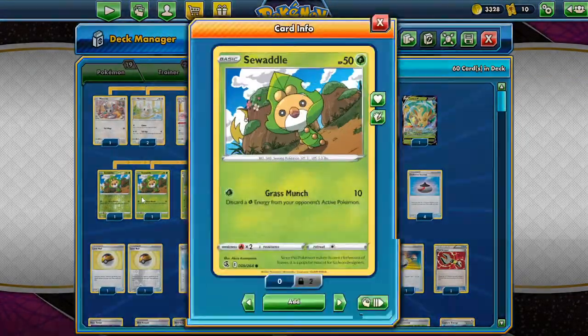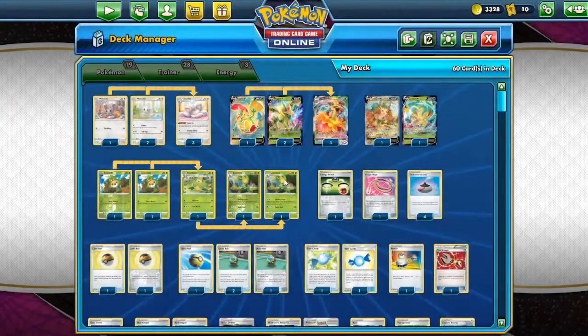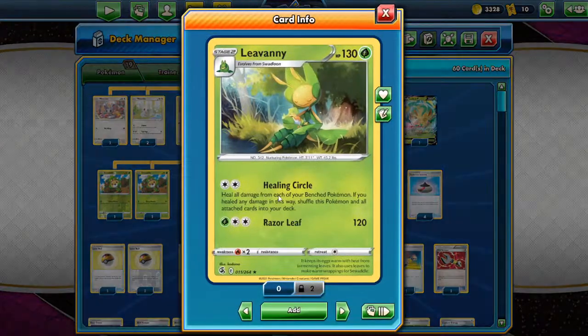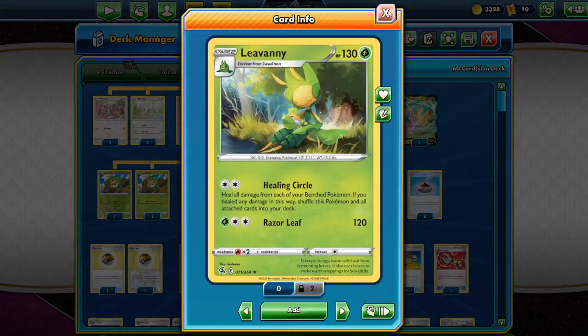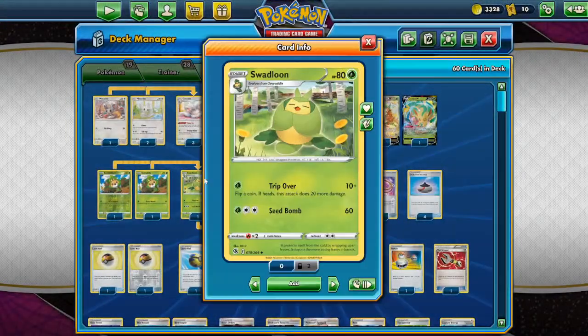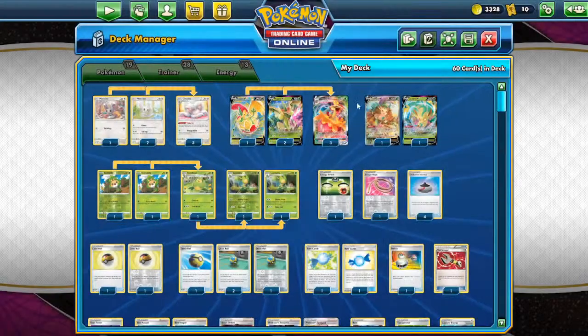So we're playing only 2 copies of Swadloon and 1 Swadloon in this deck, 2 rare candies, and 2 copies of our stage 2. So not a lot of these cards, because we actually get to shuffle it back into the deck and recycle the attack constantly. We only have 2 rare candies to spare though, but we have 1 stage 1, so we can actually keep on evolving stage by stage while attacking with our Flapple.